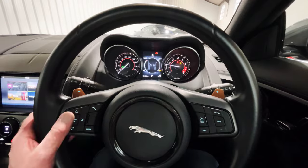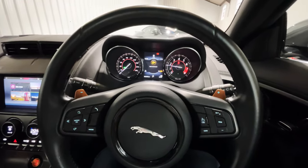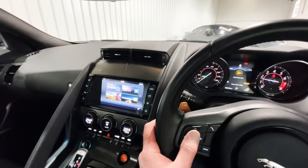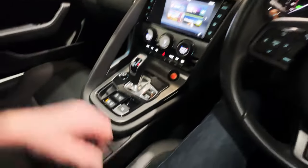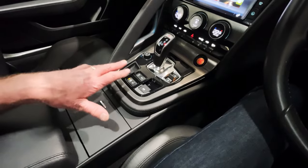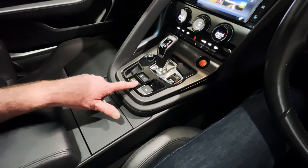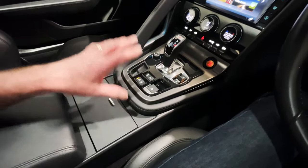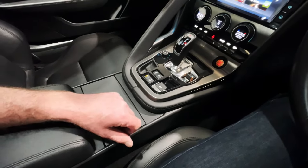The engine comes to life at a slightly higher than usual RPM in order to protect the catalytic converters. And the centre air vent moves up into position as well. So here on the centre console, we've got switches for eco stop start, for the deployable spoiler that goes up and down at particular speeds, but you can put it up manually for whatever reason you like. Important to do that when you're going to wash the car, of course, so that you can get underneath the spoiler and keep that clean.